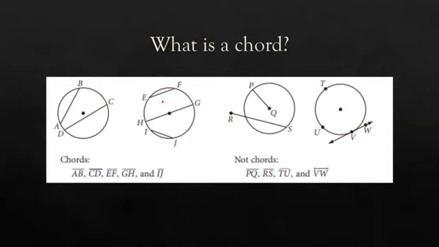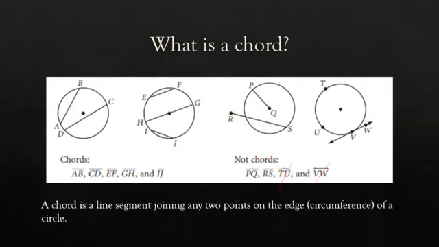Well, I can see that all of these listed are line segments. We can see the way they're written as line segments. This one is an arc symbol right here, and this one is a line symbol. So I know that it's a line segment. Why isn't PQ or RS a chord? How are they different than over here? Where do we see the endpoints of the chords? On the circle. That's right.